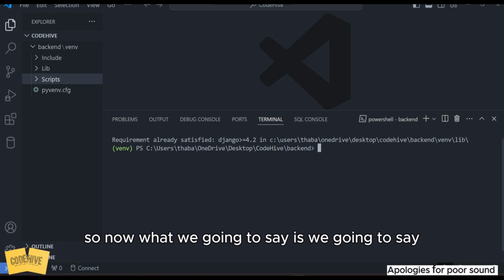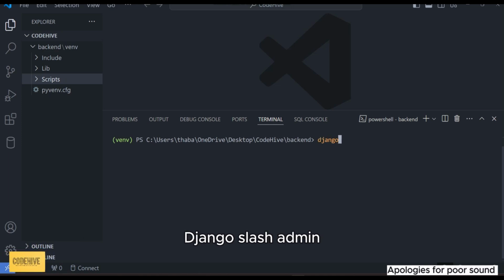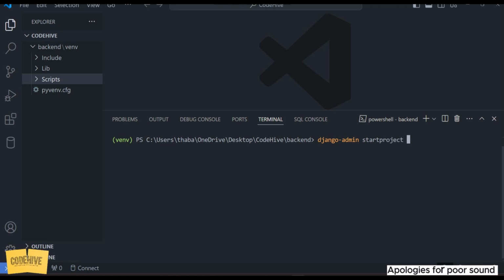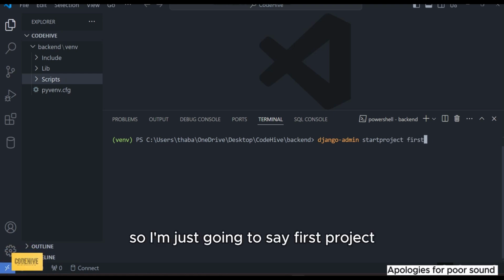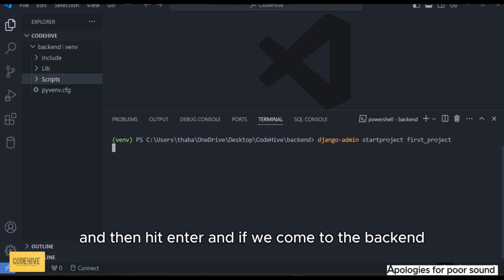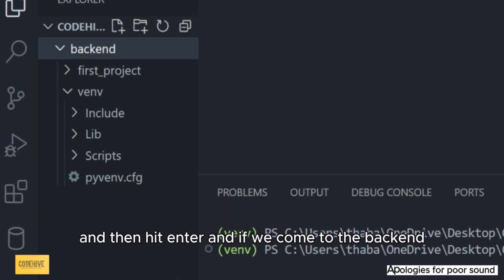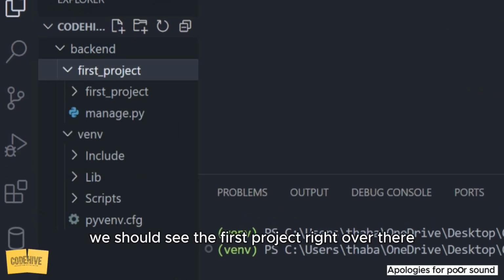So now what we're going to say is django-admin startproject. That's going to be one word, and then your project name. I'm just going to say firstproject, and then hit enter. If we come to the backend, we should see firstproject right over there.